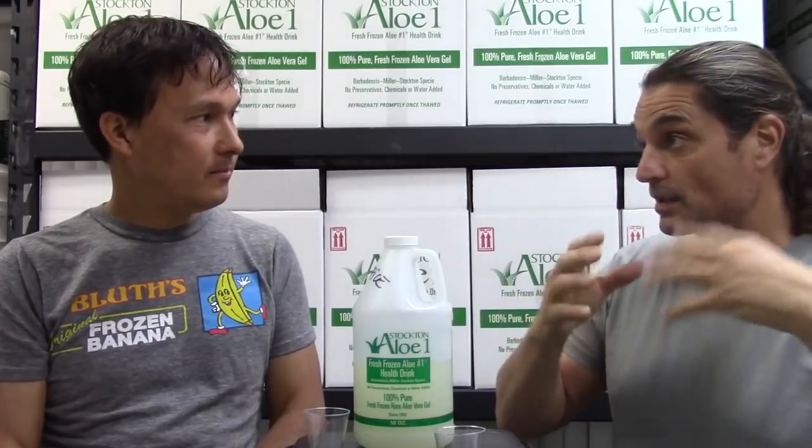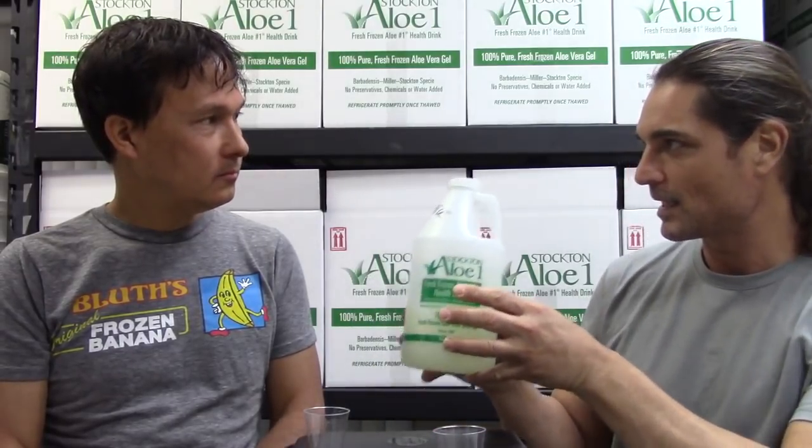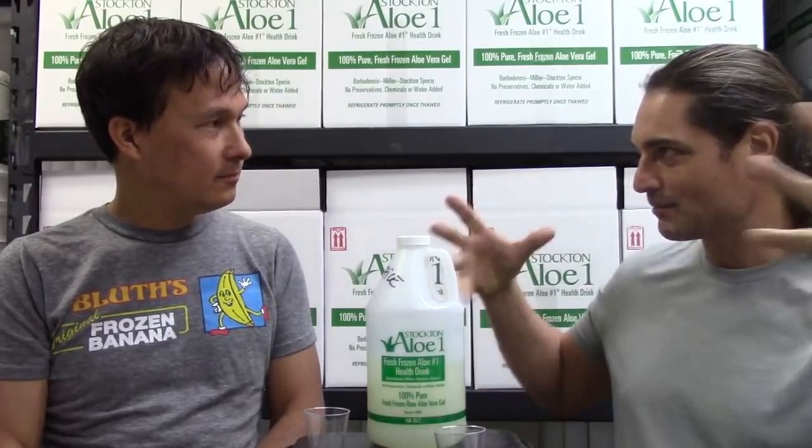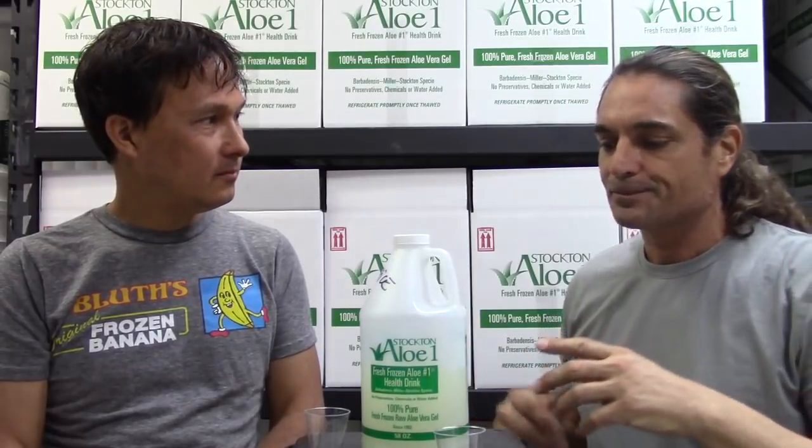It's going to have to melt on the way to you so that you can distribute it into other bottles and refreeze them to take out as necessary. That means I don't have to ship it in styrofoam, which saves me $10, so we pass those savings on. Shipping 2 bottles like this in a $10 styrofoam, with box and plastic bags and everything trying to insulate it, is what keeps the cost so high. But getting it this way, we don't have to put styrofoam in the environment. It's greener and cheaper. You can start like this to try it, and then if you want this every day, start getting it like that and breaking it down, and then it's affordable.